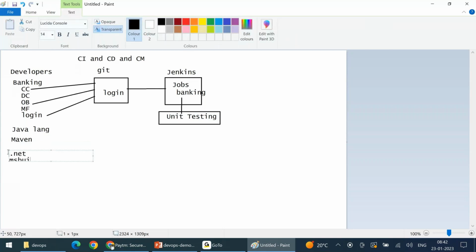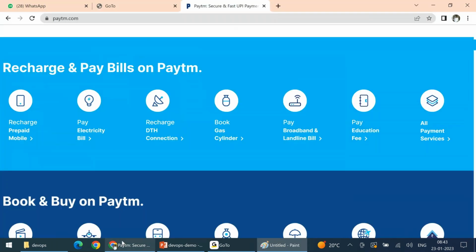For every language, we are going to have their build tools, and for our build process we are going to use the corresponding build tool. If I'm going to use Python, PyBuild is there. There is a build tool available for each language. If you are not sure what the build tool is, you can simply Google it. Suppose I'm not sure about Python, then I will search for Python build tools.